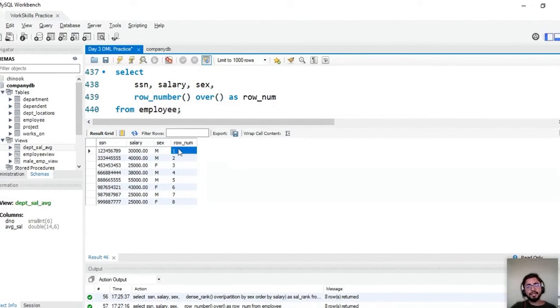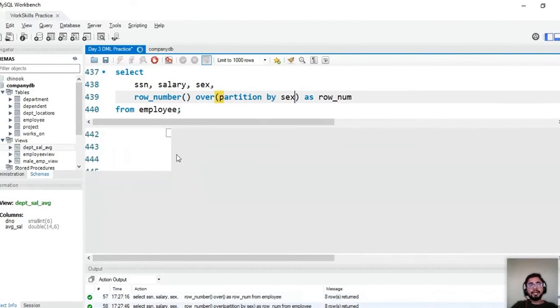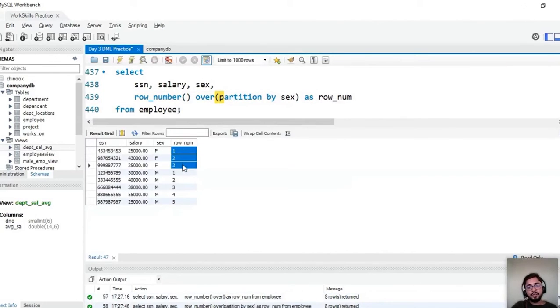So here you can see first row gets a row number 1, second row gets a row number 2, and right now there is no order in which the data is sorted. Whatever order the data is available in the main table, it has assigned a row number in that order. So first row gets a row number 1, second row gets a row number 2, third row gets a row number 3, and so on. In between, you can even specify partitions. So let's say you want to partition by gender. So it will calculate row numbers for each gender now. So you can see for females row number 1, 2, 3, for males row number 1, 2, 3, 4, 5. All right. So it will partition by the gender and then calculate the row number for each gender.